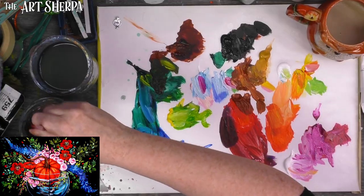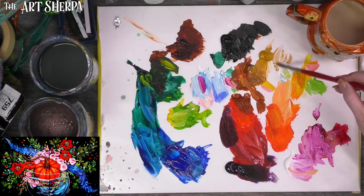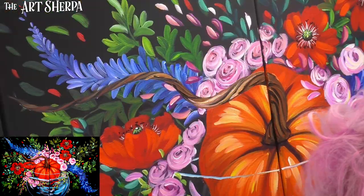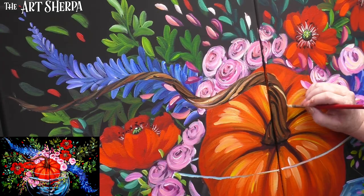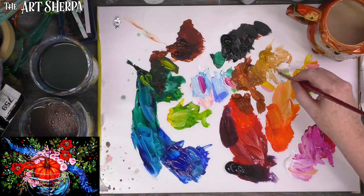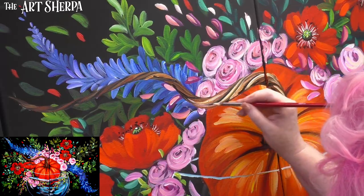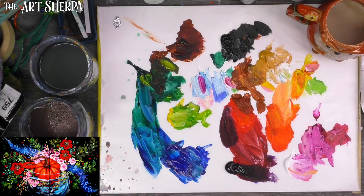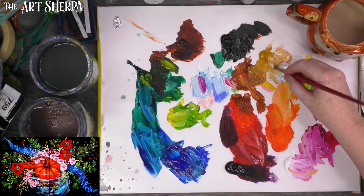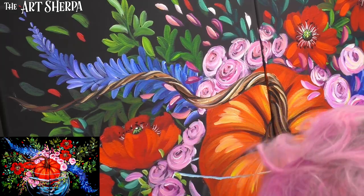Just continuing to enjoy the twist of that vine. Now it can be real fun to take our yellow ochre and a little bit of our fluid white and make a light color. It's kind of like our little highlight. And we're just painting over the top little edges. You just find a little spot, and we almost ended up with a highlight there already. And just enjoy twisting that vine.